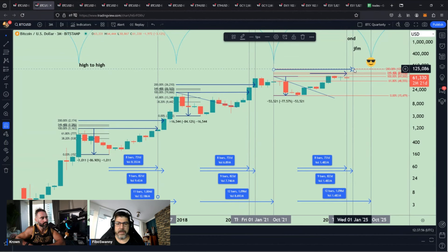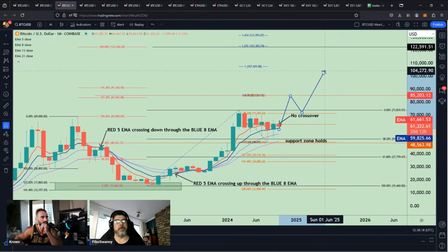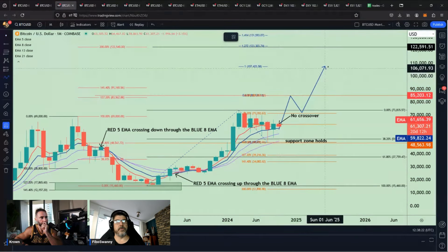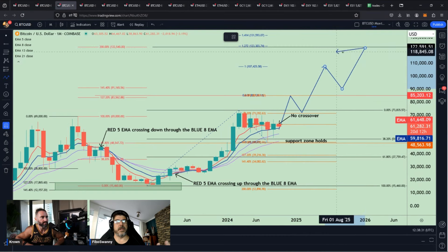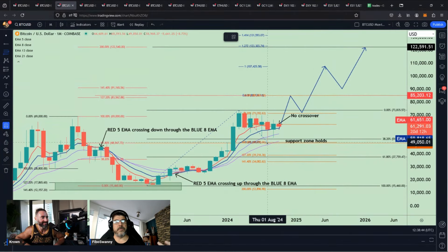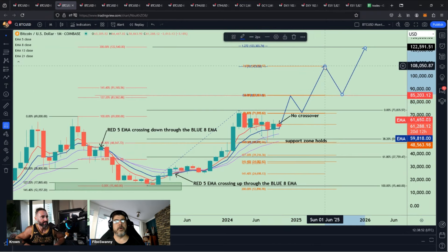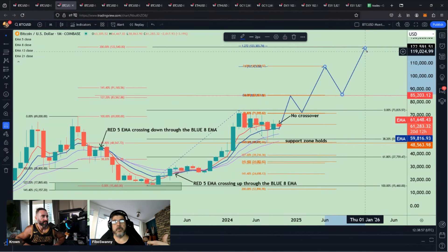So 85 by the end of this year basically, and then a little bit of probably a correction in January. Then February, March would most likely be above 85. And maybe that's where you get these other levels — like this 107. It would probably do something along the lines of going back up to 107 and then correct back and then go. That's more likely to happen — something like that instead of straight to 122. You can go up to 107, back down to 85 during 2025, and then up to 122 by the end of the year.